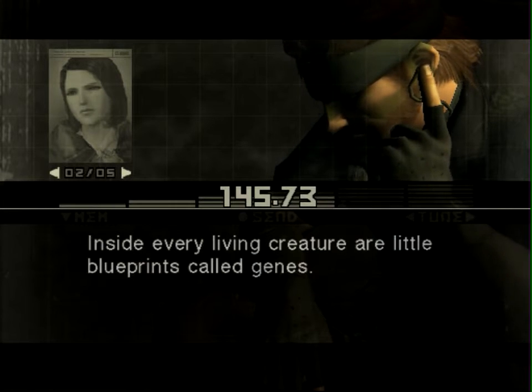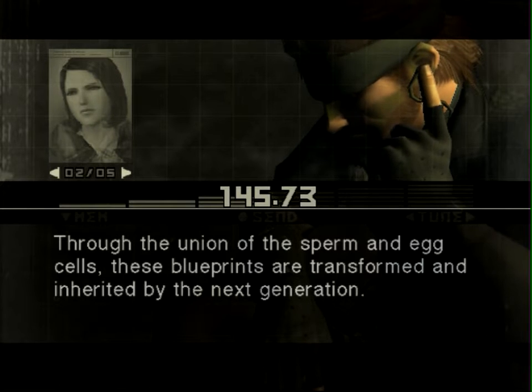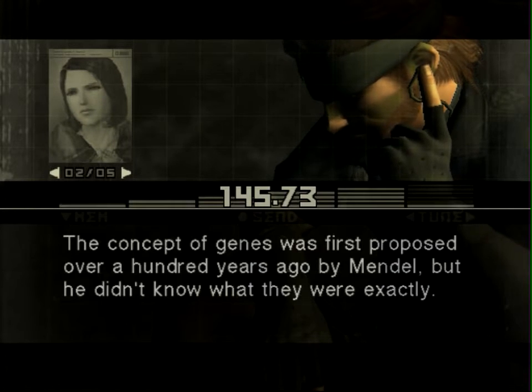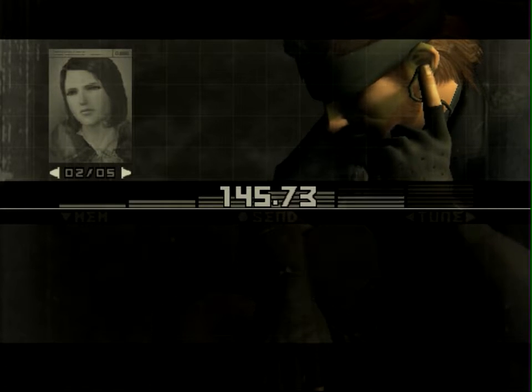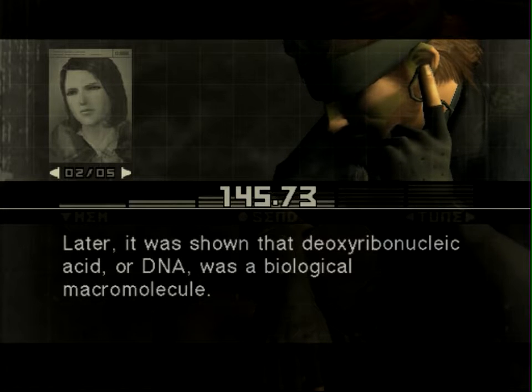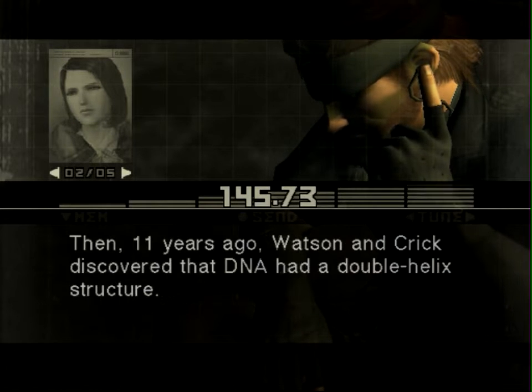Sorry, I sometimes don't follow. Inside every living creature are little blueprints called genes. Through the union of the sperm and egg cells, these blueprints are transformed and inherited by the next generation. That's why parents and children resemble each other. The concept of genes was first proposed over 100 years ago by Mendel, but he didn't know what they were. Mendel and his pea plants. For a while, it was thought that chromosomes were composed not of deoxyribonucleic acid, but of proteins called polypeptides. Later, it was shown that deoxyribonucleic acid, or DNA, was a biological macromolecule. Then 11 years ago, Watson and Crick discovered that DNA had a double helix structure.